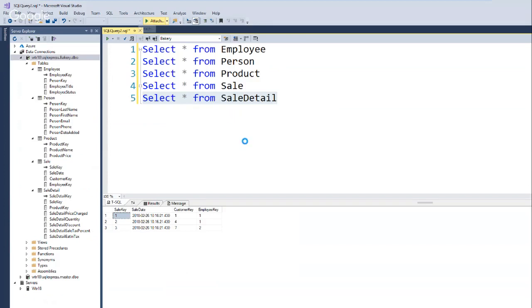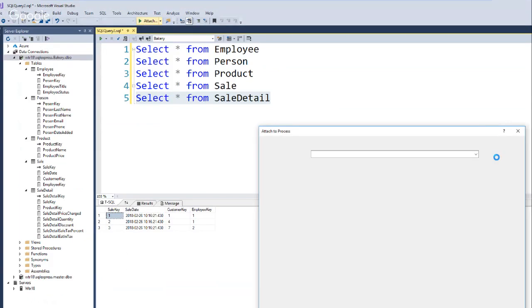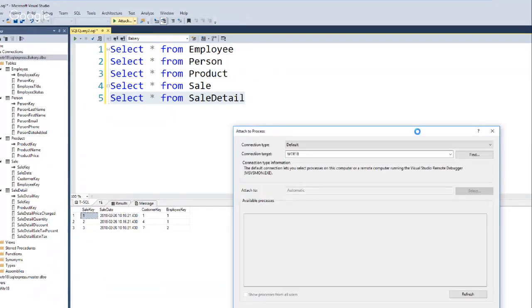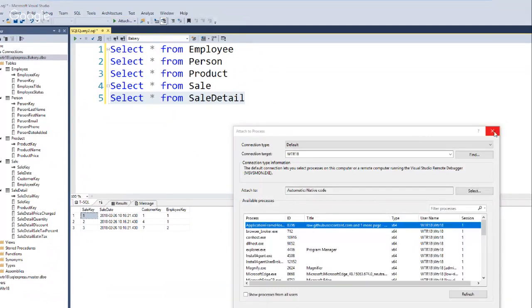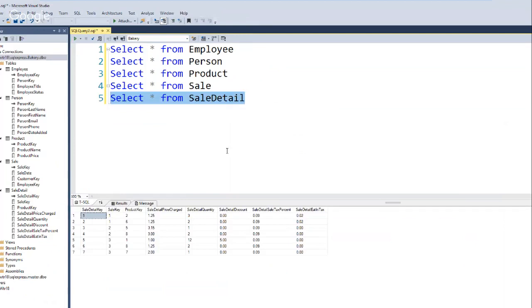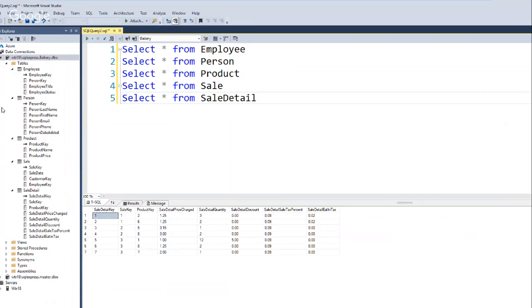Oh, it's because I hit the wrong thing. Go away. Just go away. That's because I hit the attach as opposed to the execute. So there's 7 sale details. So that's sort of the database.